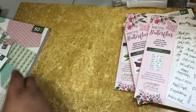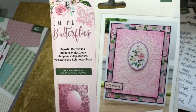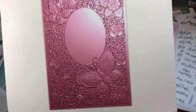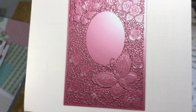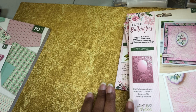Then, of course, you get an embossing folder. So this is the embossing folder. I believe it's a 3D one. And here you can see it better. I haven't used this one yet. So you can see that. Love it. Then, of course, now we get on to the dies.